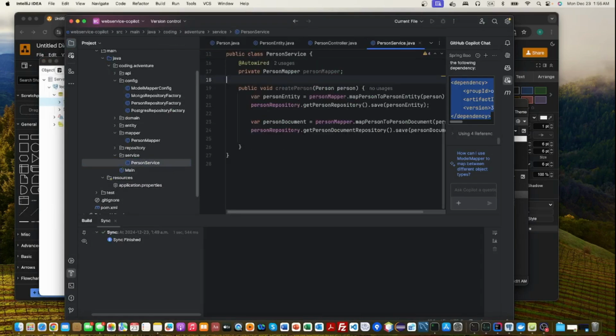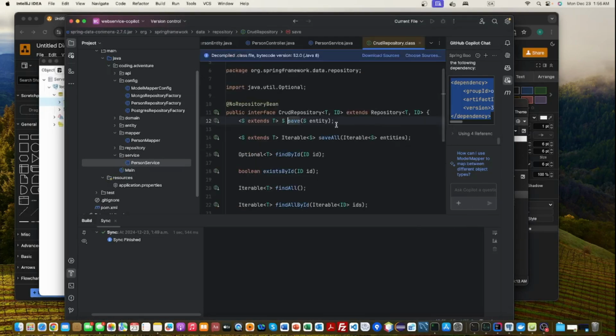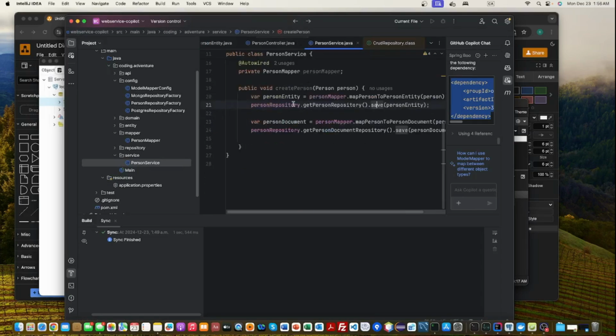So after I save them in the database, what happens is this method, such as save, we go to the implementation, it gives me a result.